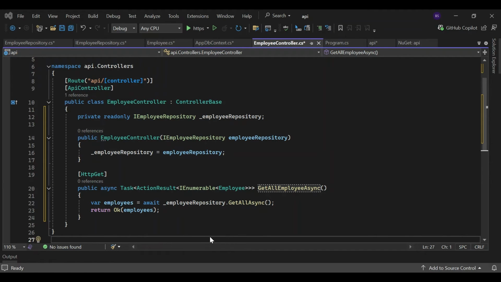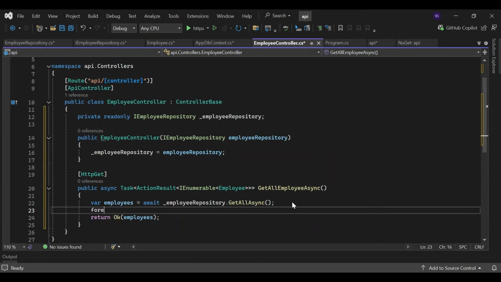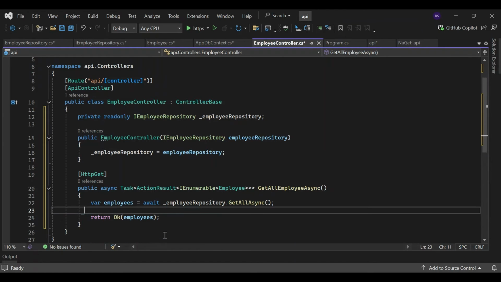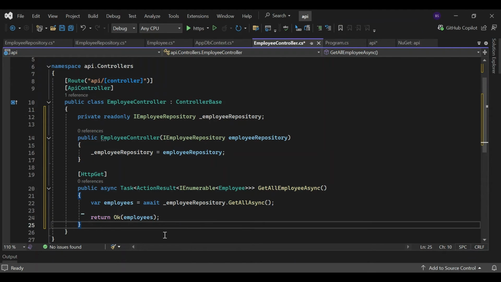I can apply the for each. I just want to go with the salary sum and apply the LINQ option, but for simplicity I will just go with this option. After it is completed properly, then I can enhance the performance and add my business logic inside that with the complexity. Okay. Now my second method will be.